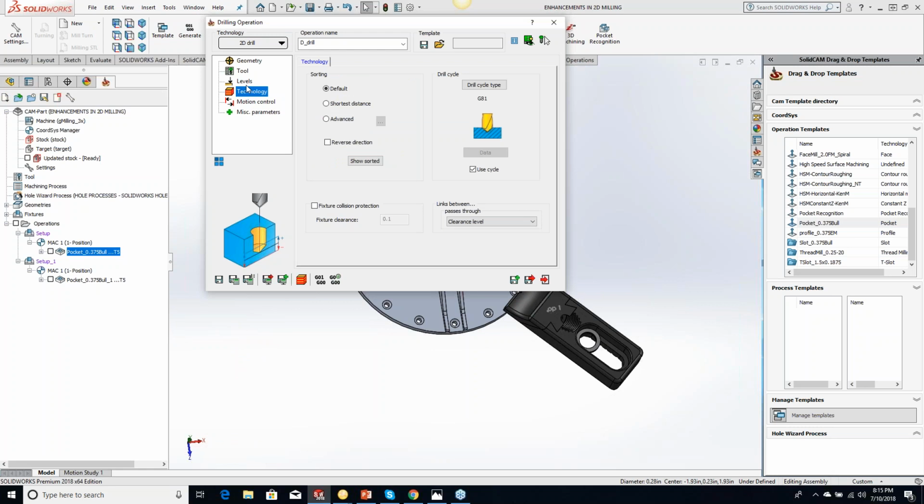Technology. So here is another new thing that we've added in there as well, which is links between passes. So first, let's do save and calculate. I want to show you guys kind of crashing into the toe clamps.